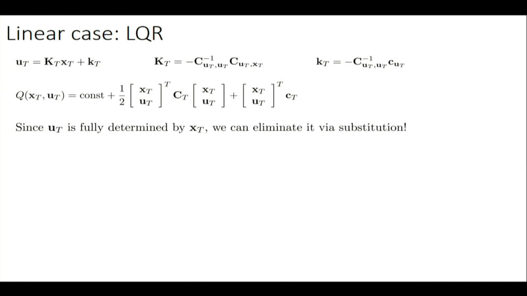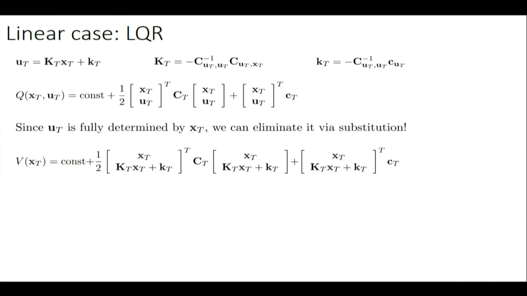And now we can basically eliminate the last action. And then what we're going to do is write down the same objective up here, but now without the u's. So we'll basically take this equation for u_T, K_T x_T plus little k, and we'll substitute that in here. So all I've written out down here is just this thing with this equation substituted for u. OK, so there are no more u's, there's only x's.